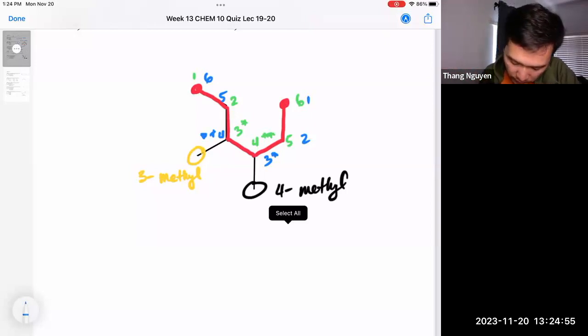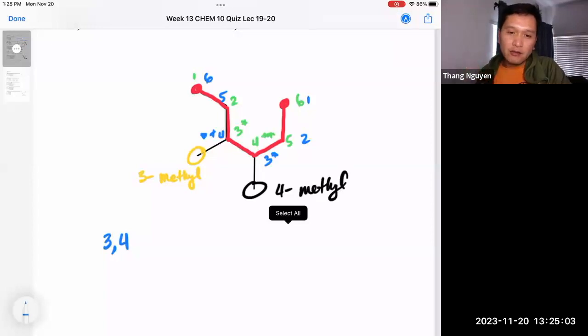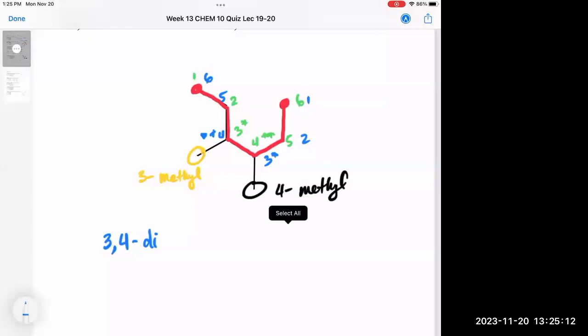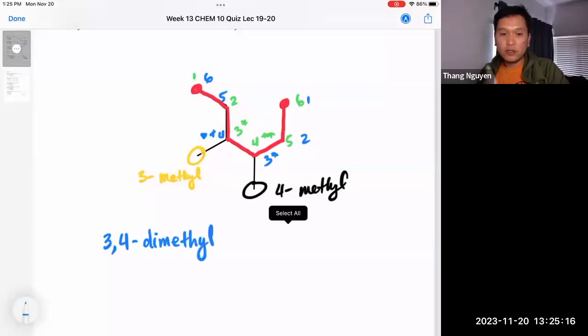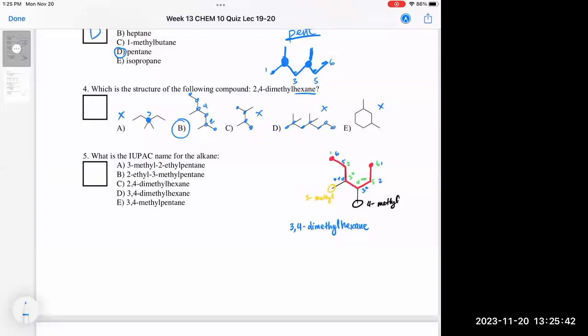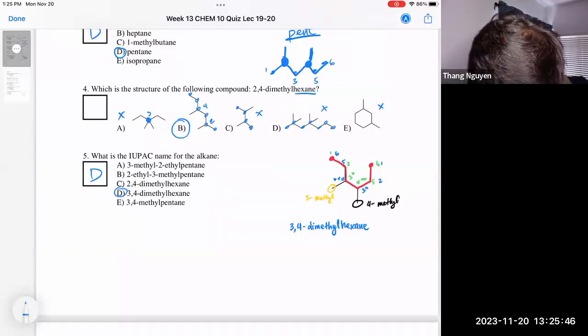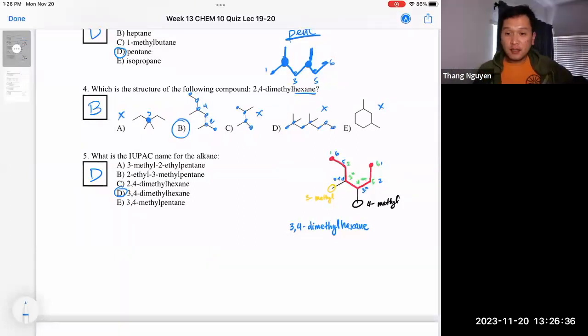So there's a short way of doing that. We would just say 3, 4. The 3 and the 4 are locants, telling us the address of where the methyls are. And then next, because there are 2 methyls, how do we say it? We should say di. Again, the 3 and the 4 tell you the location of each methyl. Hexane, that's the parent name. Very good. So you ended with the parent name. So this molecule is 3,4-dimethylhexane, which would be D. Any questions before I move on to the second page?